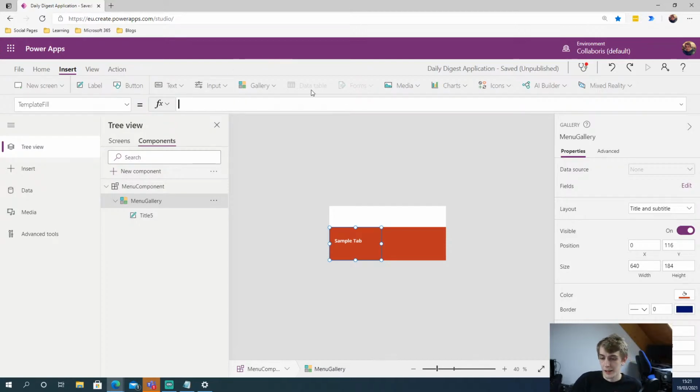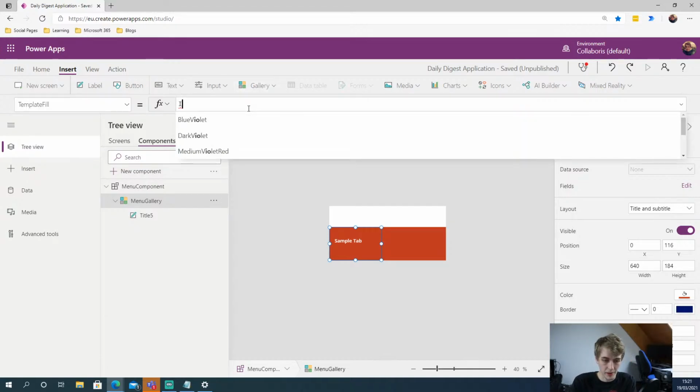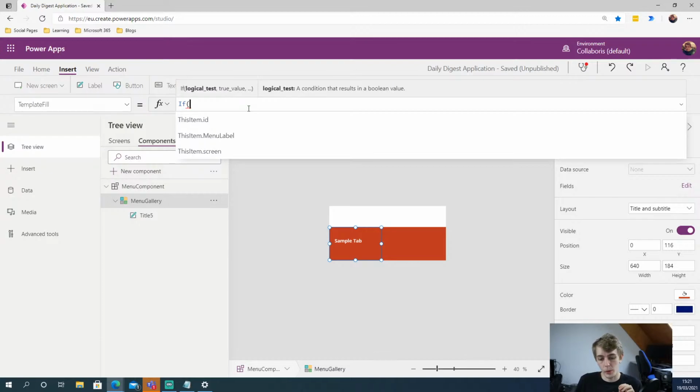So all we need to do is start off with the expression if, and then we can open brackets. And this is where we can say which tabs, or should I say, we want to basically make it so whichever tab is selected, it will change the color of that tab.